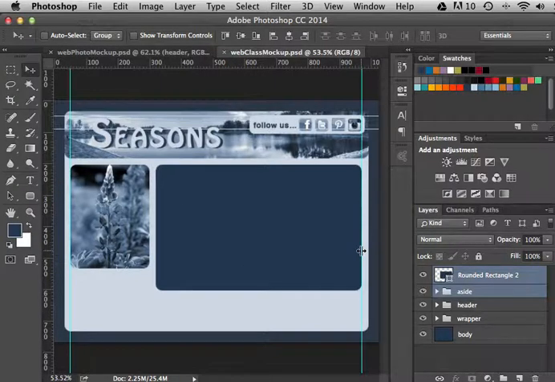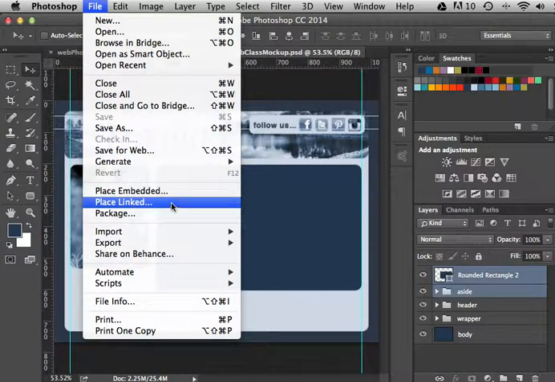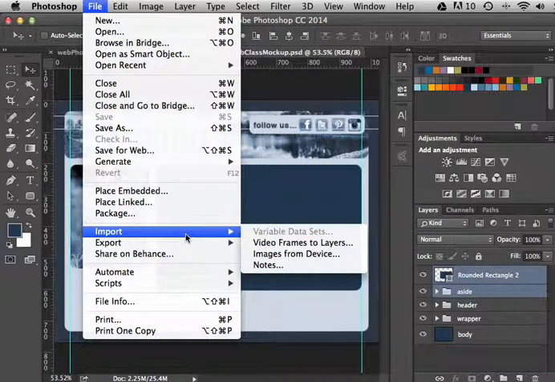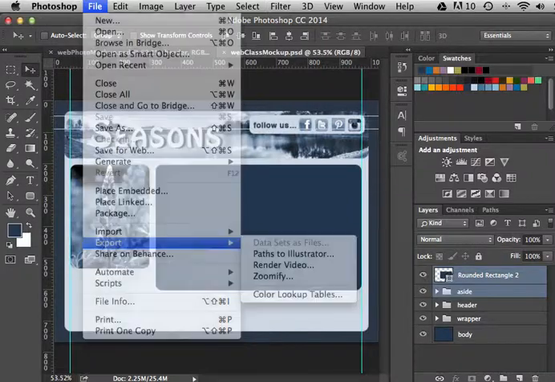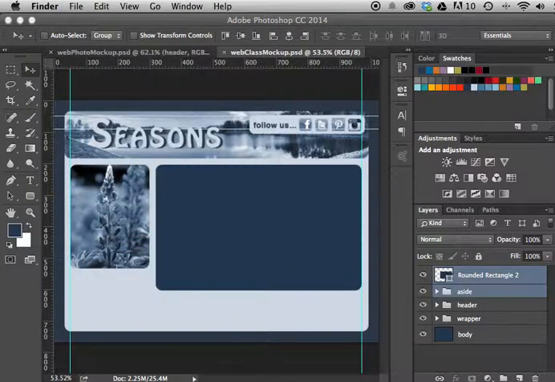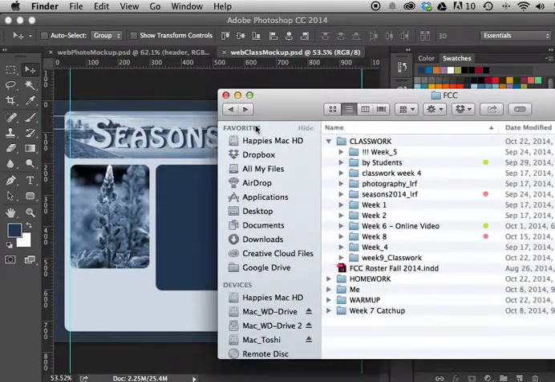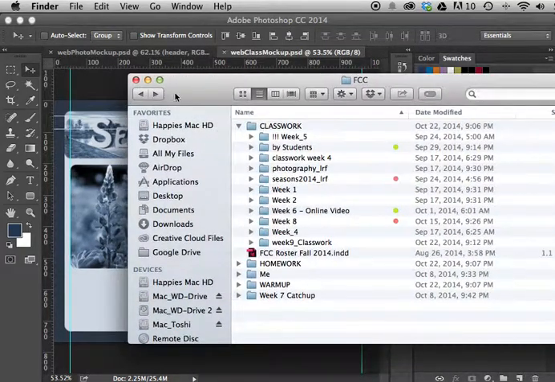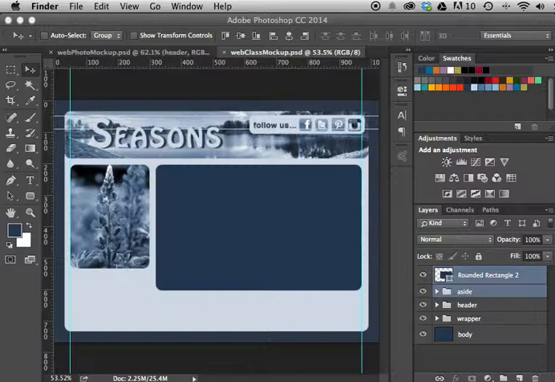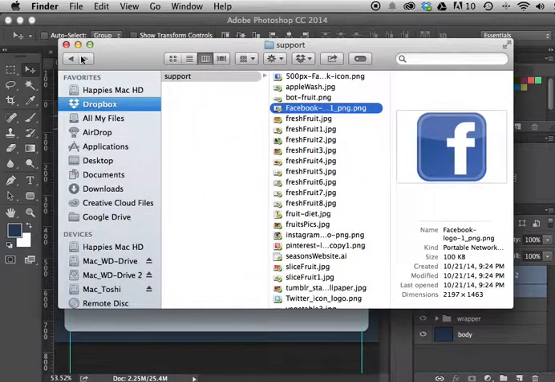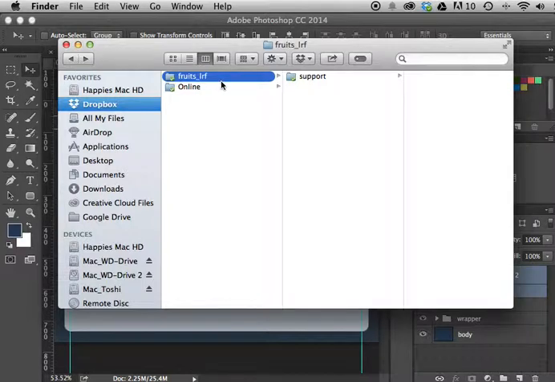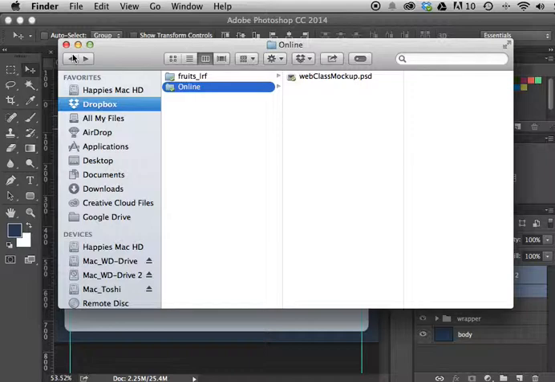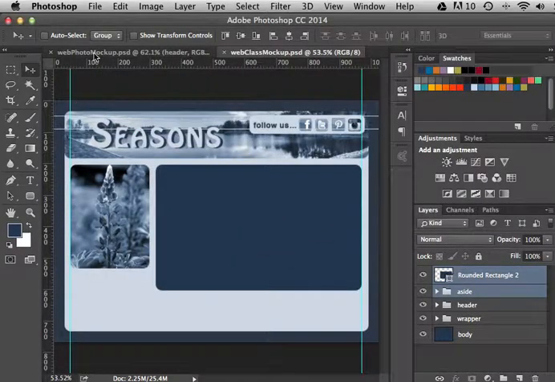Let me go ahead and grab some text. And I think I have some. Let me see, file, import, go grab my text. In fact, I'm sure I have some. I keep grabbing the wrong file. Let me go here. I pretty much just went online and grabbed some text about seasons. But as a matter of fact, you know what? I'm going to grab this text.